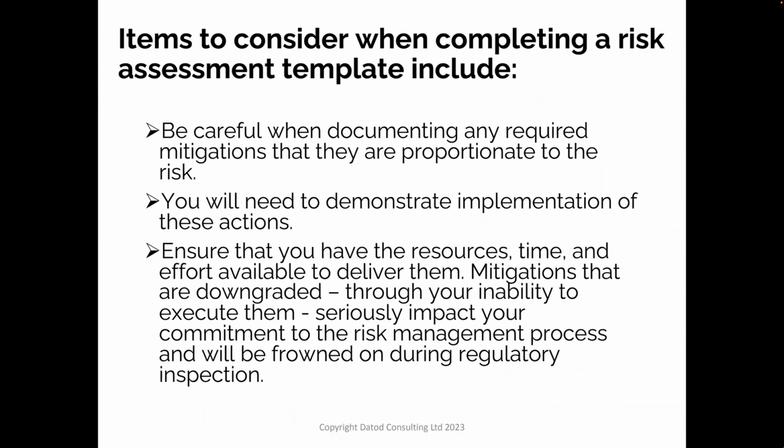Some items to consider when completing a risk assessment template: be careful when documenting any required mitigations. They need to be proportionate to the risk. You don't want to go overboard, but you need to ensure that any risk reduction is reasonably practical. And if you're going to say you're going to do something to reduce the risk, then you need to make sure that you follow up on that, because that document is your promise to the regulators that if the risk is unacceptable, you will control it to an acceptable level with these activities, and you need to demonstrate that you've actually performed those activities. Make sure you've got the resources, time and effort behind it before you start promising things that you can't deliver on.